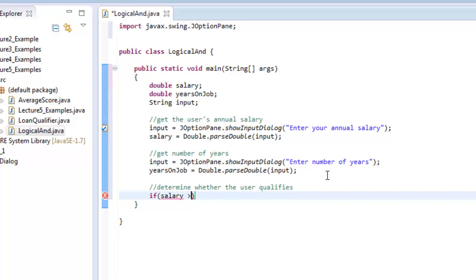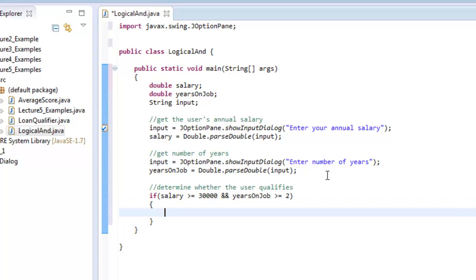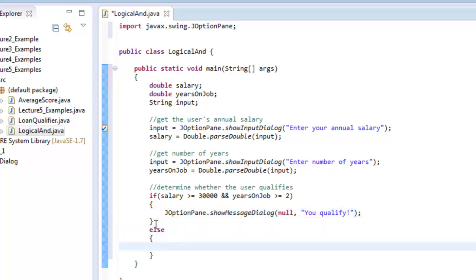So if the salary is greater than or equal to 30,000 and years on job is greater than or equal to 2, then we put a JOptionPane.showMessageDialog, you qualify, and otherwise JOptionPane.showMessageDialog, you do not qualify. Okay, so let's see if this makes sense to us.